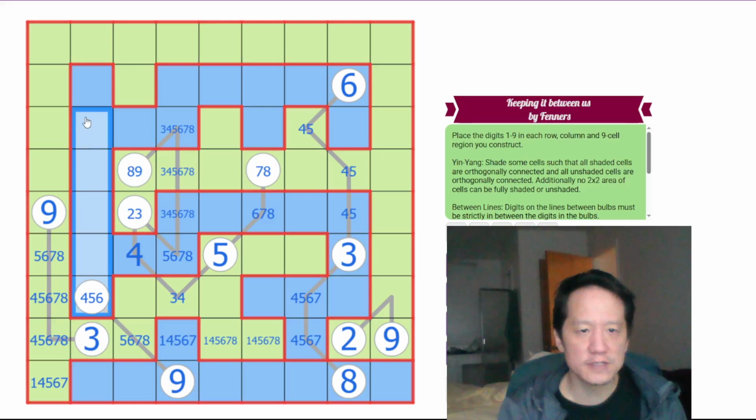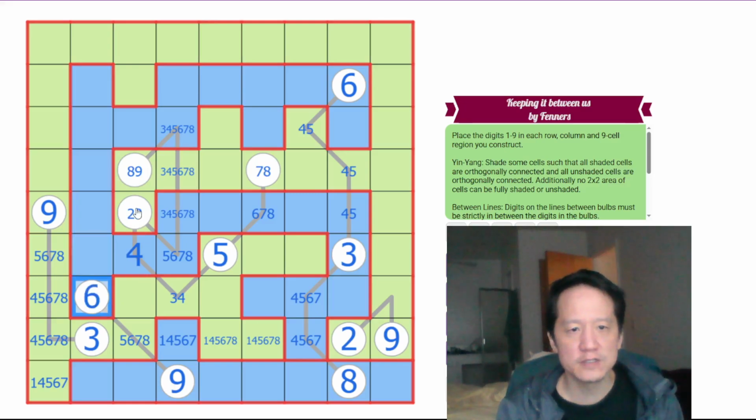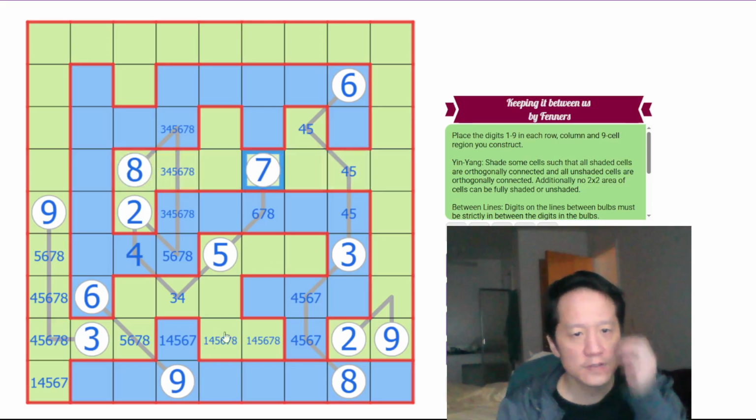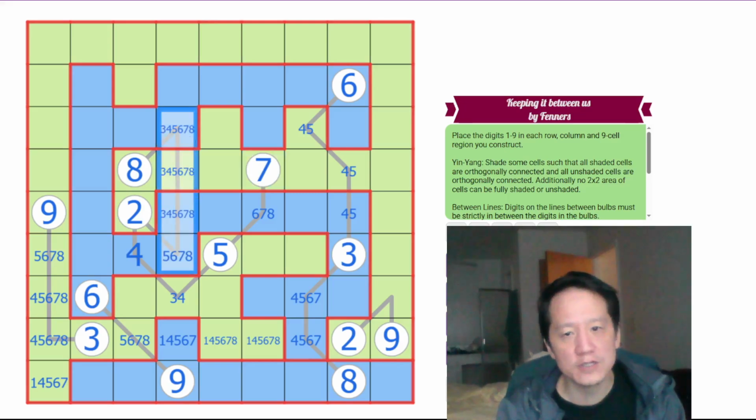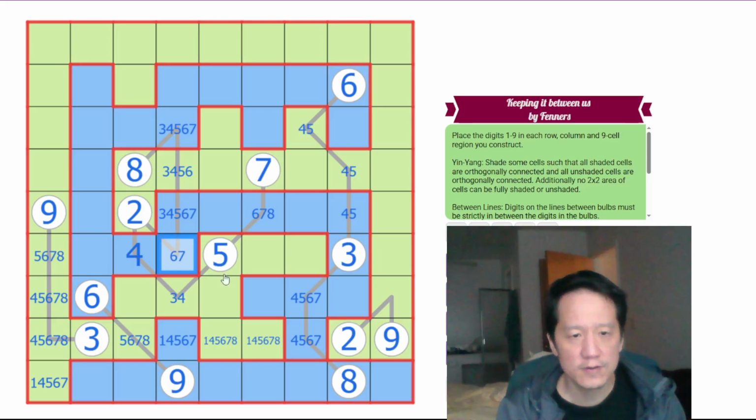This sees 6 cells, so therefore this must be 6. This sees 2, so it must be 2. This sees 8, so it must be 8, which makes that a 7, and we already knew that's 7. Okay, so these between cells cannot contain an 8. This can't be 7. This can't be 5. This is 4. This could be 3 or 4 still. This is 4 or 5 still. This can't be 5 anymore because of this 5. This can't be 5 because of that 5.